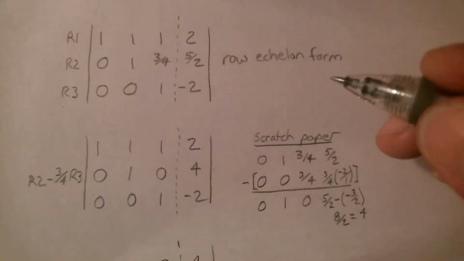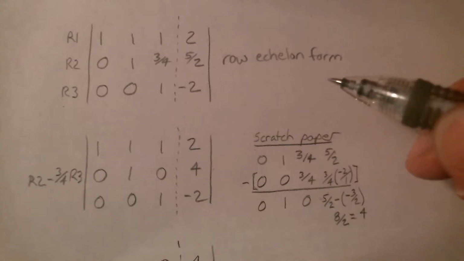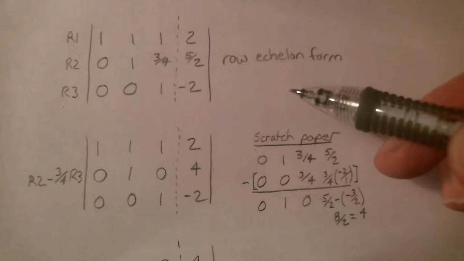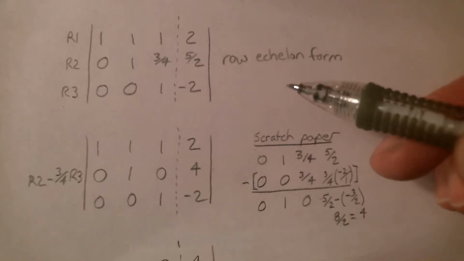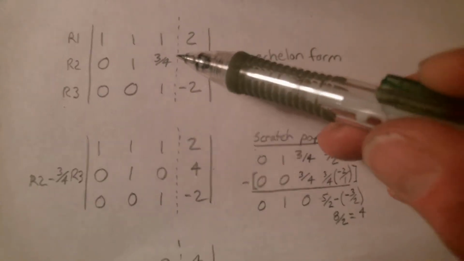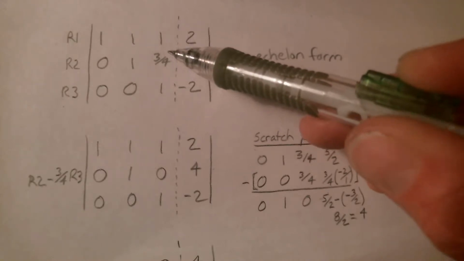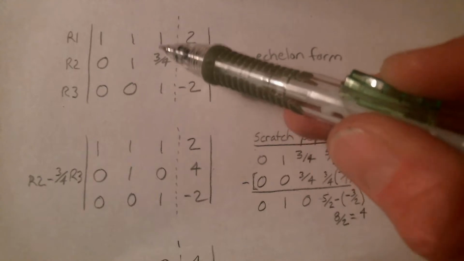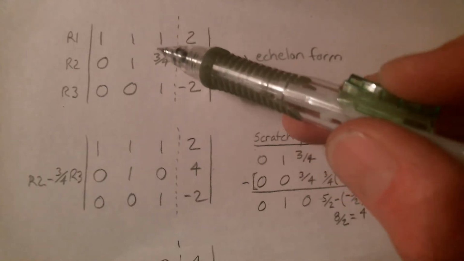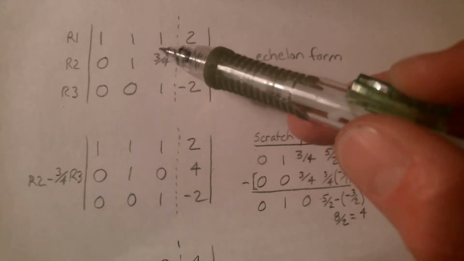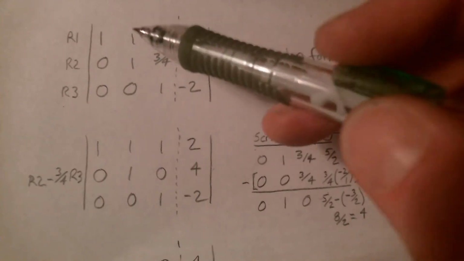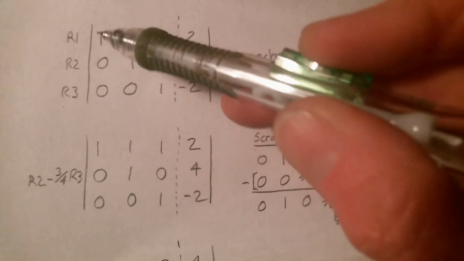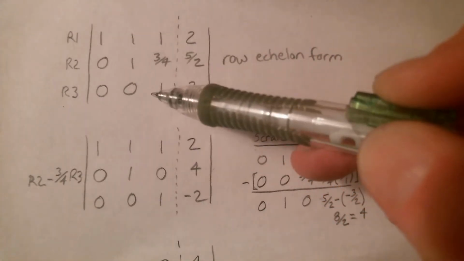Okay, we are going to take a matrix in row echelon form and put it in reduced row echelon form. To do that, we've got to remove this 3/4 and this one and this one. All of those numbers right here, they can be anything. It doesn't matter what they are, but they need to be zeros to be in reduced row echelon form. Now, we already have the zeros in place here. We already have the diagonal ones.